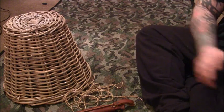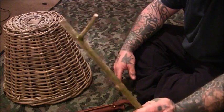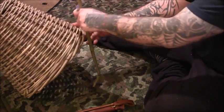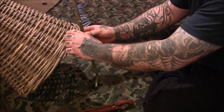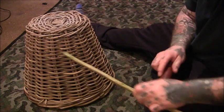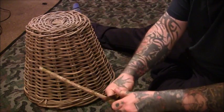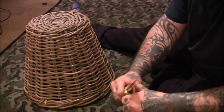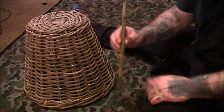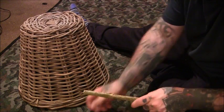It's probably best we just start making it because the description is quite hard to understand. We're going to take the crooked stick and use it to hold this basket up. I'm going to measure it upside down to a height where the basket isn't going to flip backwards but still comes forwards - about there I reckon. This is one trap I've been wanting to do for quite some time. There's our forked stick.